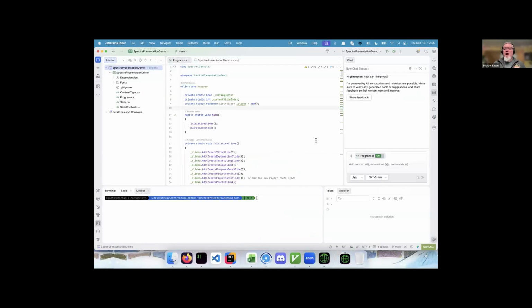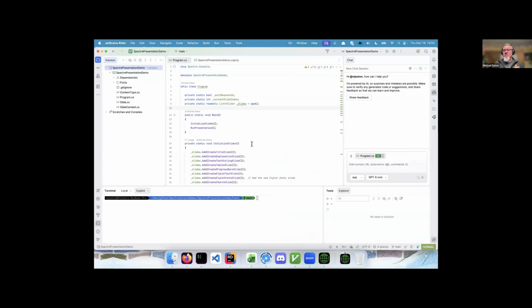So let's dive into this code, and I'm going to stop the share and share a different screen now. Actually, I'm just going to share my desktop. Okay. I use JetBrains Rider. Can you guys see Rider on the screen? Okay. I'm on a Mac. I use JetBrains Rider because there's no other good alternatives for IDEs.